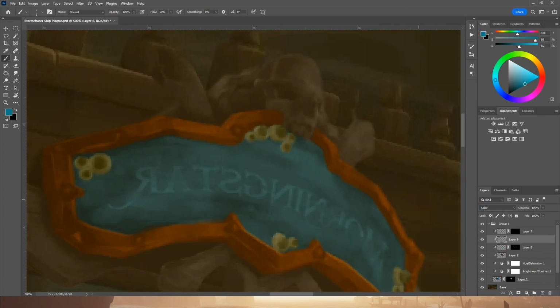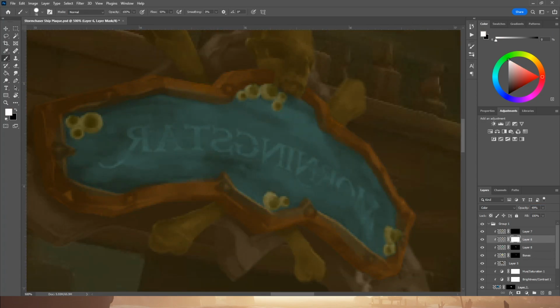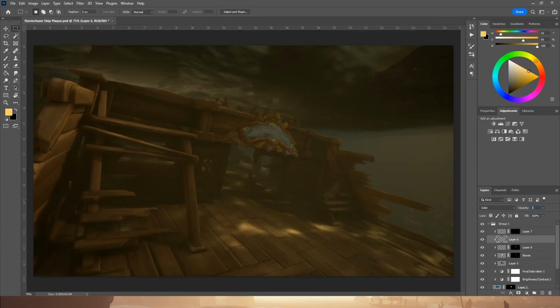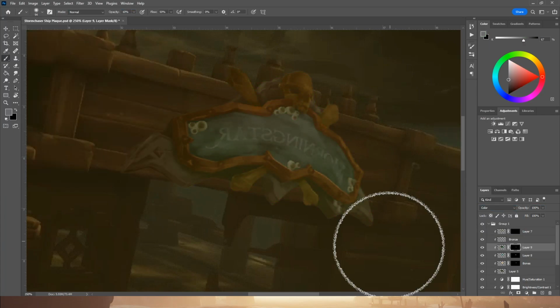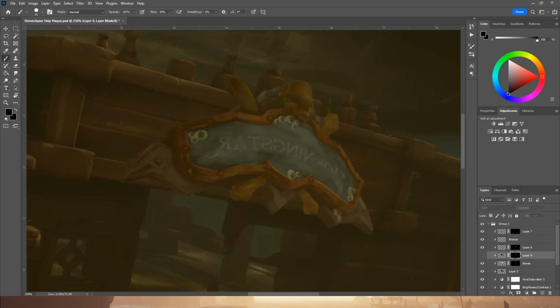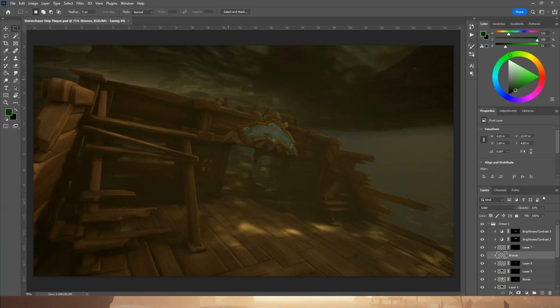Then I changed the bone coloration slightly, so there was at least some variance from that to the sign. I then added a tiny bit of green just to make it look a little bit moldy like the original one was. And I even added a few highlights and shadows to it, especially behind it to make it look like it was actually casting a shadow on the hull.